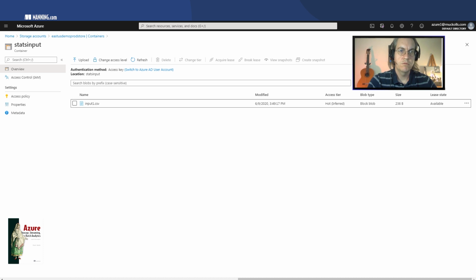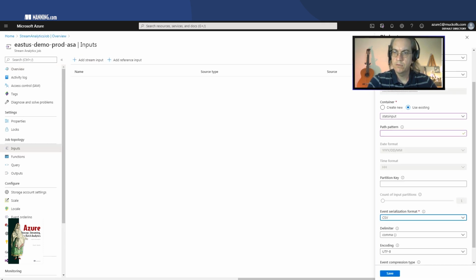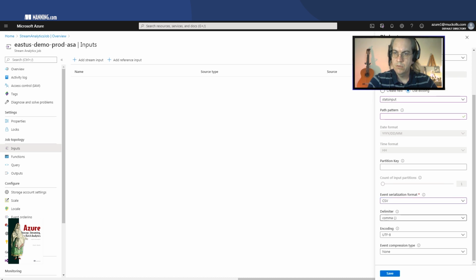But as we saw before, this file is a CSV file, so we're going to be using CSV as our encoding, or serialization format, for this file. We're using commas, but you can have what's effectively a CSV or a TSV, semicolon-separated, with various types of delimiters here. We're using comma. UTF-8 is your only option, so if you're not using UTF yet, you should probably move away from ASCII to something that's more Unicode friendly.